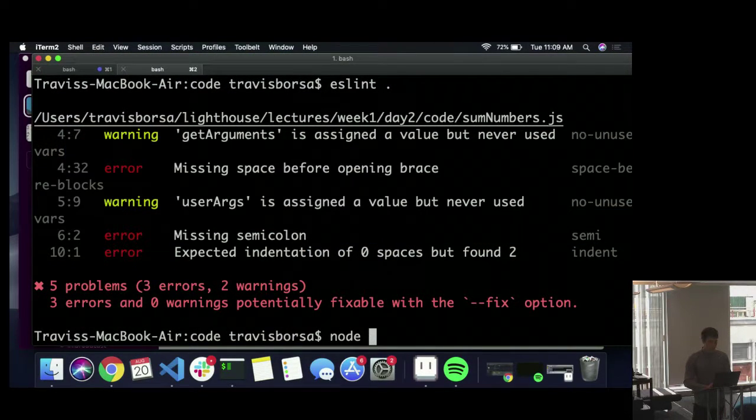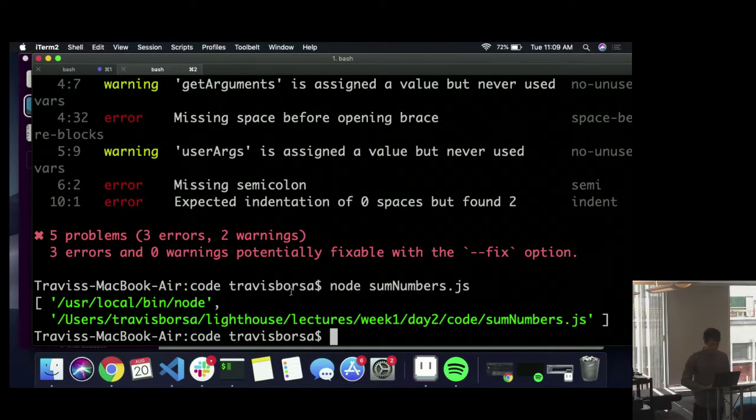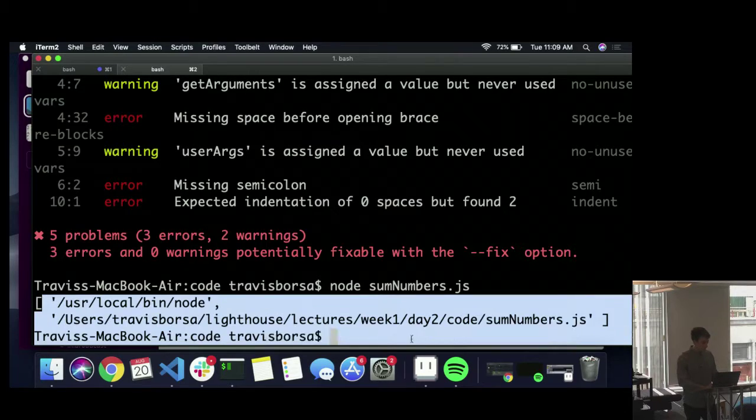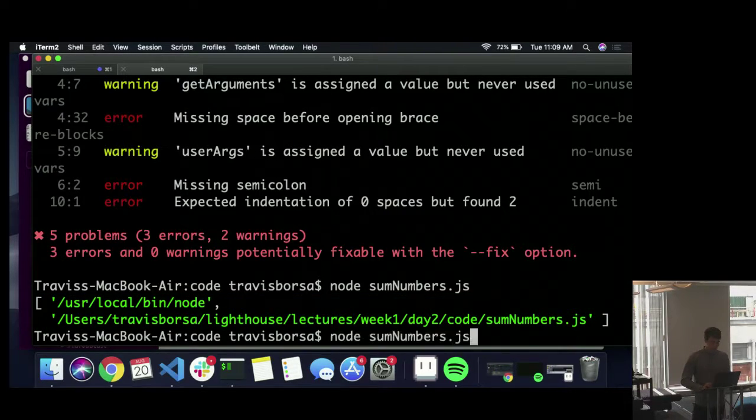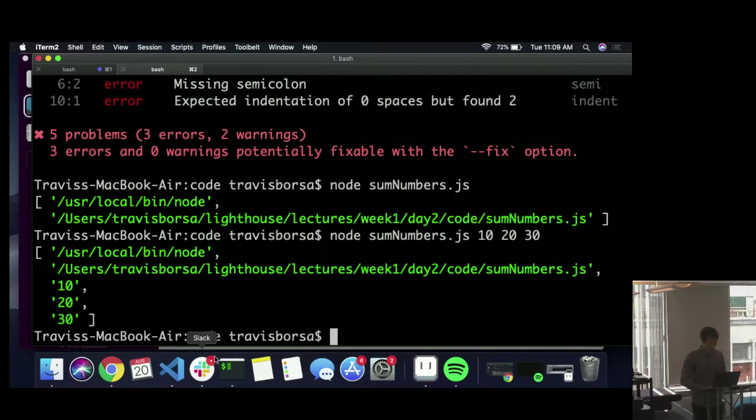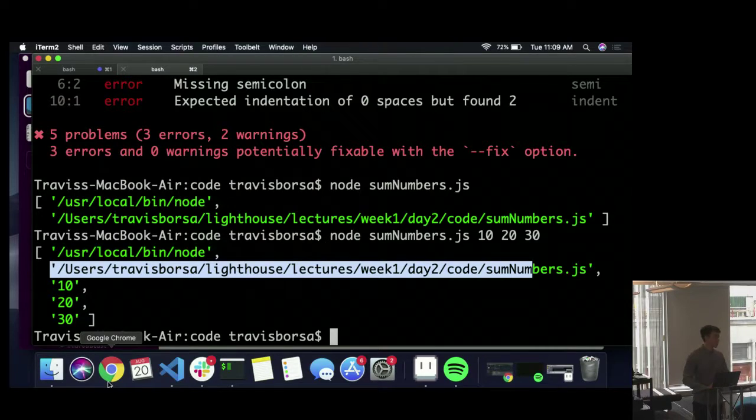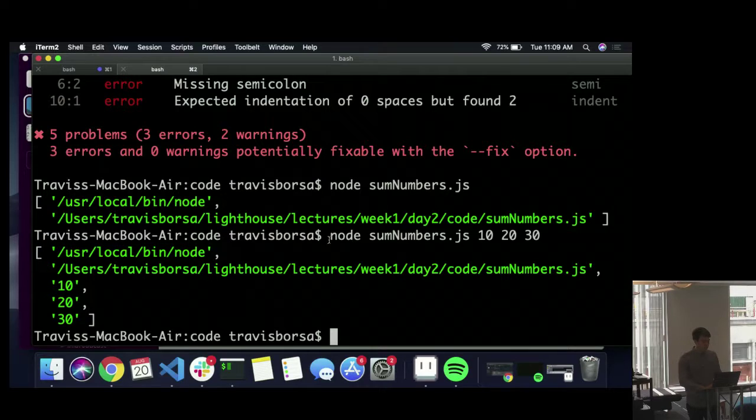So now I can go node sum numbers.js, and I see this being outputted. Or if I go sum numbers and I give it 10, 20, 30, I get an array with what looks like a path, another path, and then 3 numbers. So if you've used process.argv before, you'll know that it takes in everything that is entered into the command line.